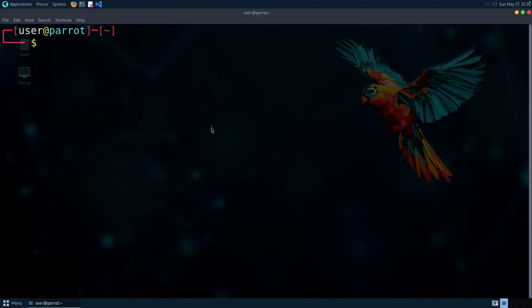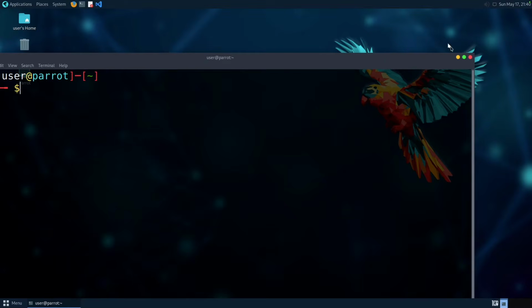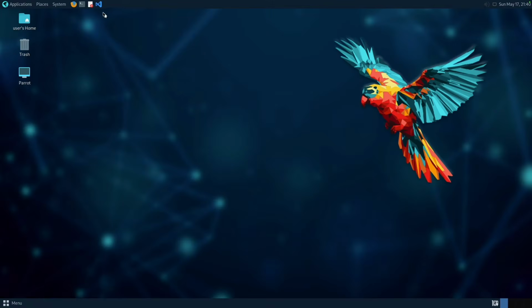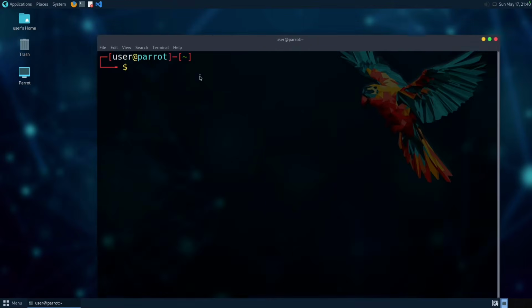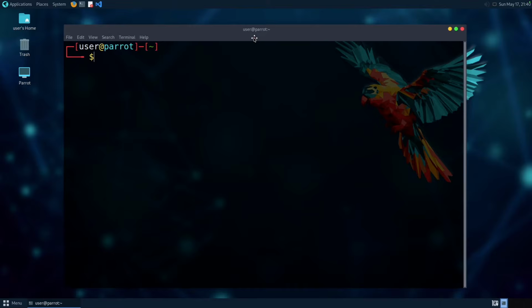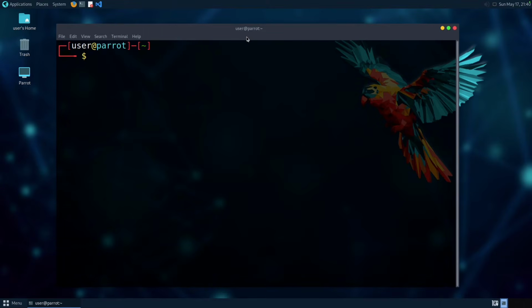Everything's pretty basic, and I'm not going to walk through too much of the Linux basics. If you've seen my basic Linux terminal commands in my other video, you can go check that out. But let's do a quick walkthrough on the basics of Linux again, just for those who may not understand. So this is a terminal. A terminal is this window here. It's a terminal emulator that emulates an environment where you can navigate files on your system.